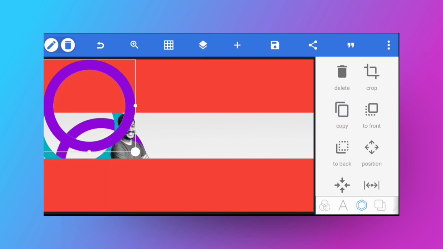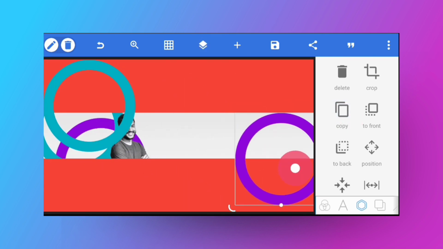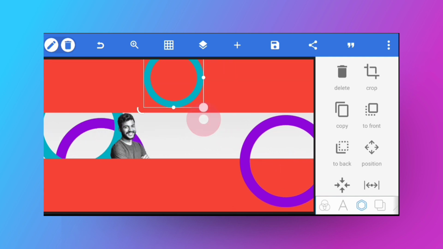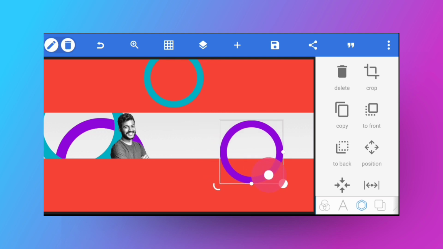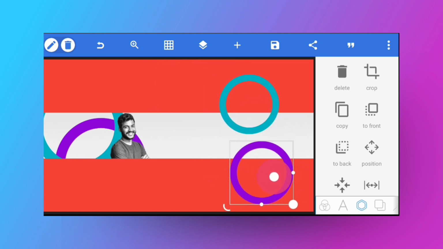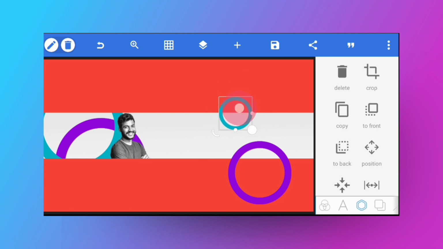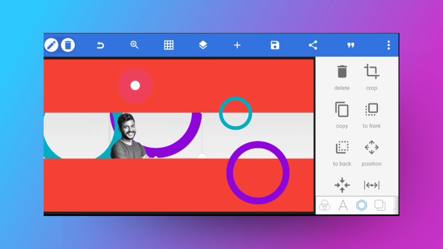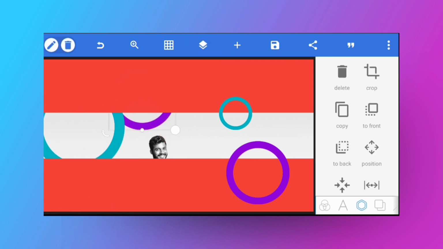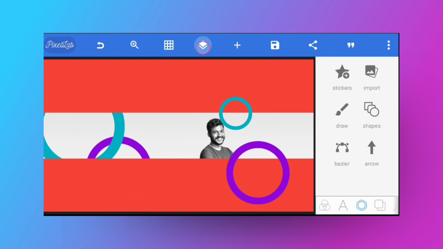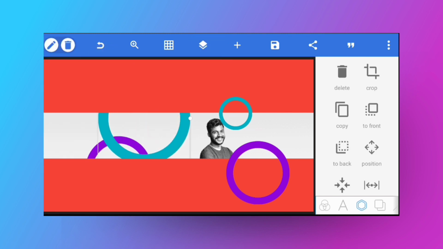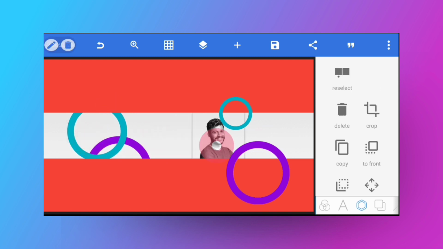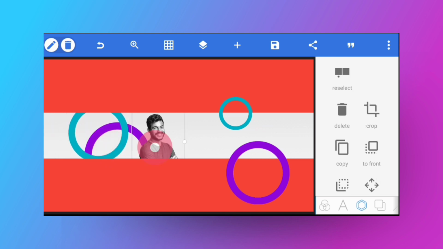So yeah, this is just basic, and I'm just going to copy one more ring like this. So these rings will be small or big, or this will be a particular pattern. You can also create your own pattern, but I'm just going to keep them so that they look really good on the design, like the middle part, and this is how it looks. Okay, so we have added more rings. Right now I'm just changing some rings and placements and everything. So do take your time and place your rings in such a way that they look really good. You can also refer to my design, but it's up to you. And just keep it right like this.